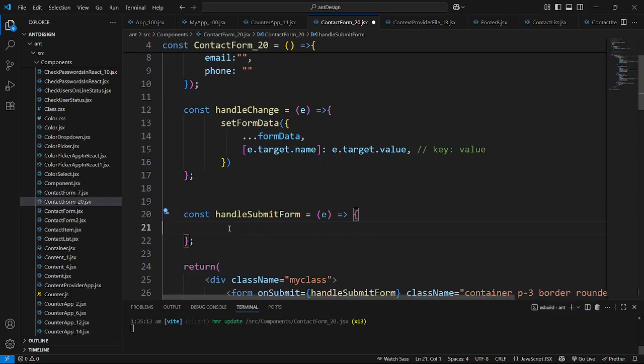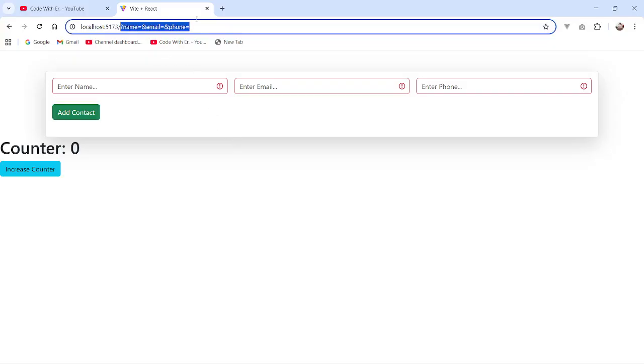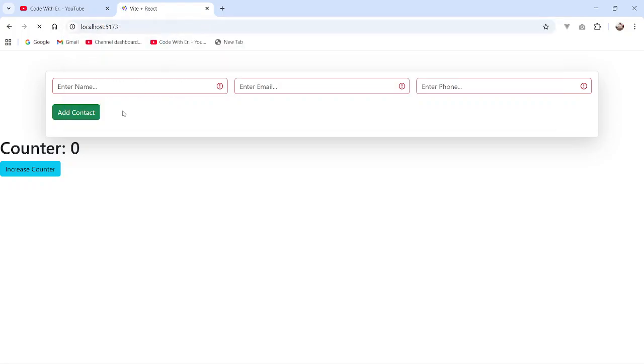This is going to prevent the default behavior of the form. So event dot prevent default, like this. Now save the file, refresh the page, hit enter. Okay, so this is cool now.